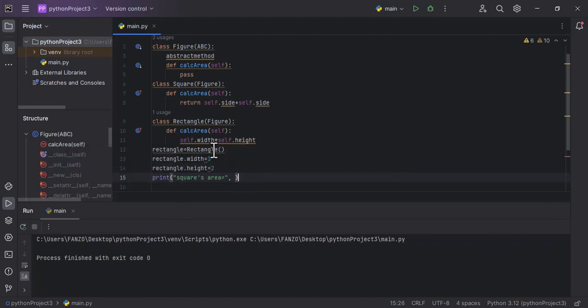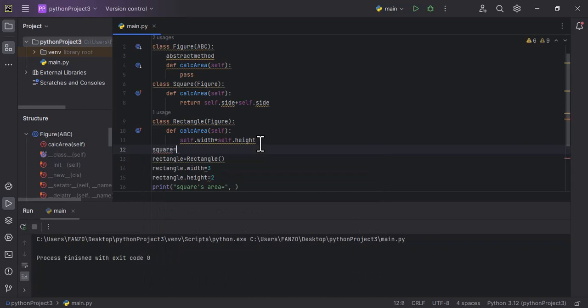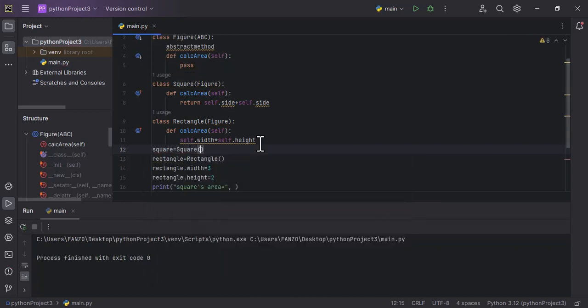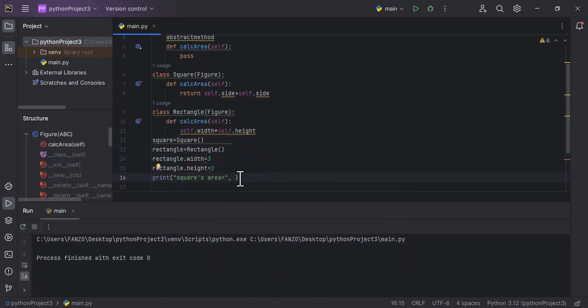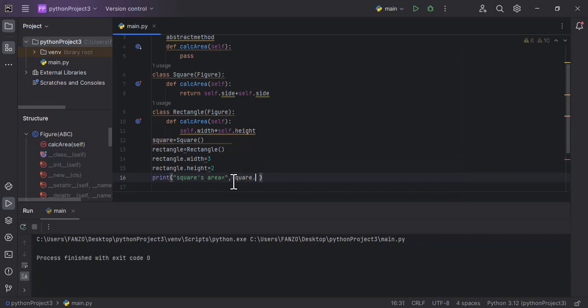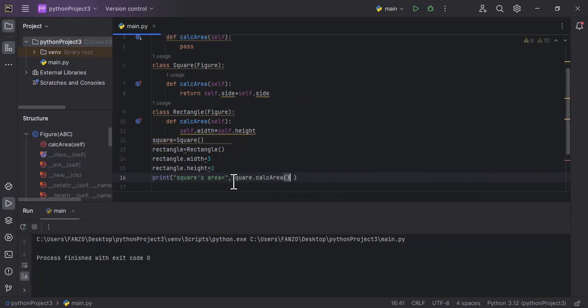Okay, before we can do that, let me just come here and say square equals a square there. Very important. So I'm going to come here and say square dot calculate area. Very important, and it will calculate the area for me.